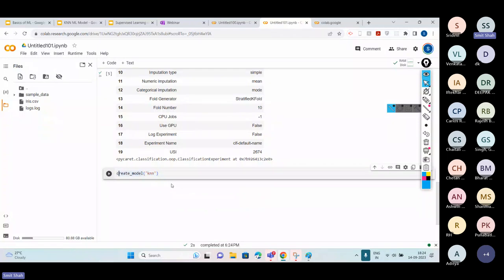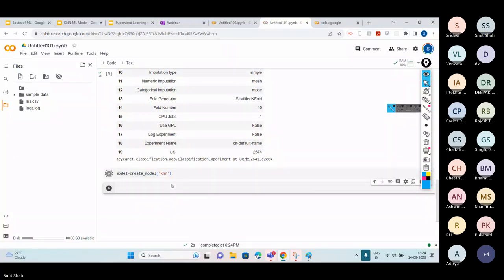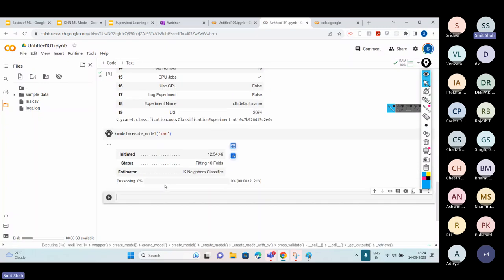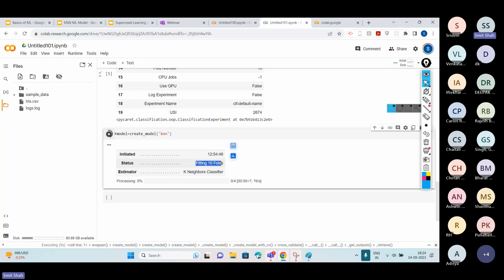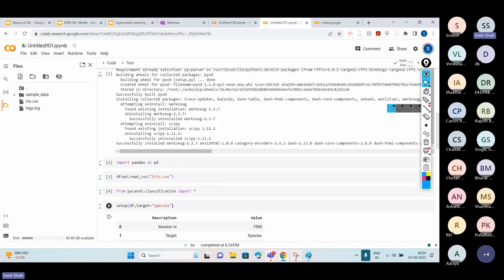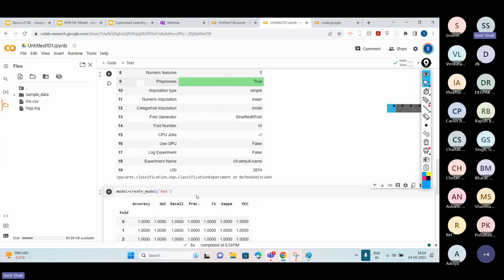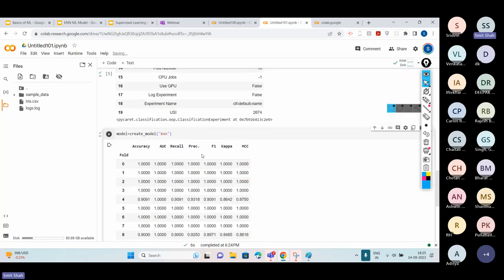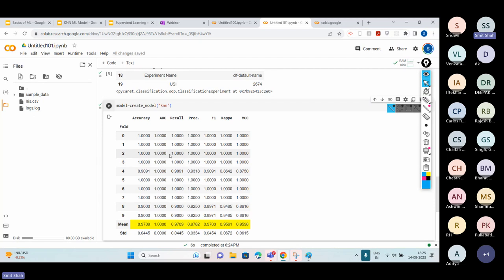Okay. Let me save that built model with a variable over here. It will be built, it will be trained. Okay, by default, it is doing 10-fold cross-validation over here. Why? Because during setup, we did not specify a value, so it is taking the default value of 10-fold. Fine. And over here, it has performed it.